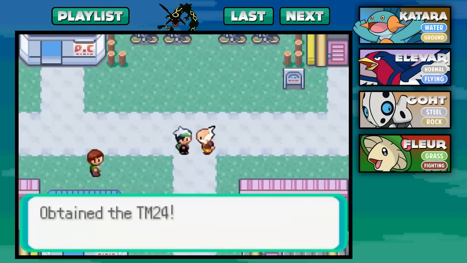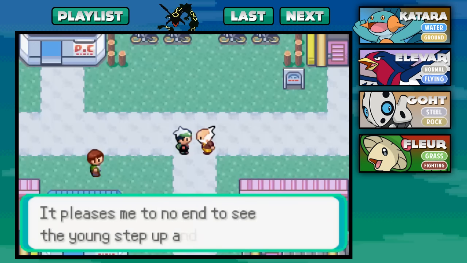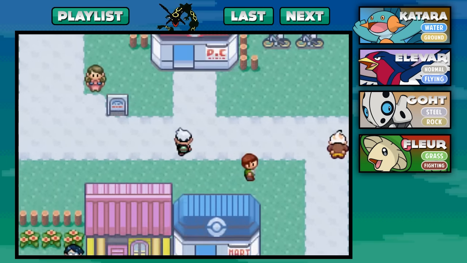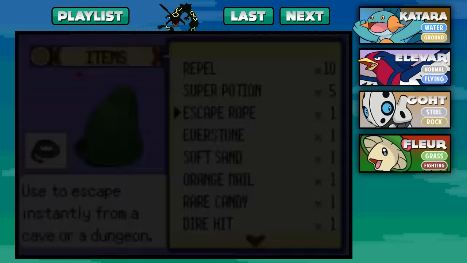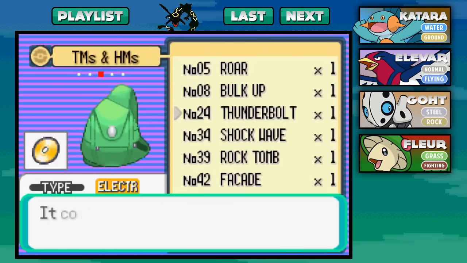We obtained TM 24. I think that move is actually Leer, if I am correct. Ah, it pleases me to no end to see the young step up and take charge. So with that, guys, it seems like we're done here for today. I've been waiting for this move, Thunderbolt, for a long time, and I'm going to go ahead and teach it to our main man, Goat.